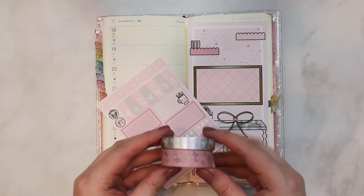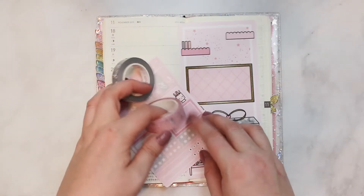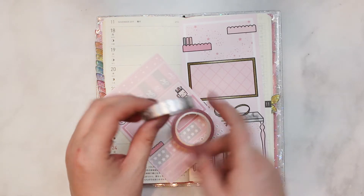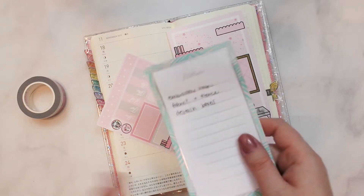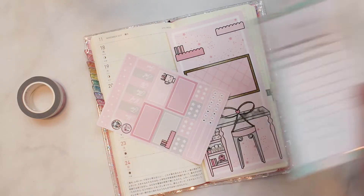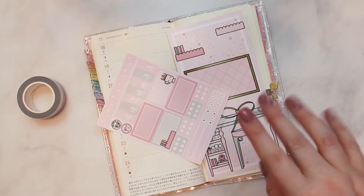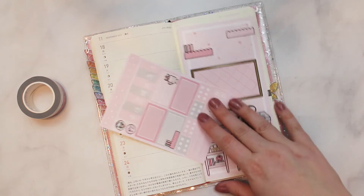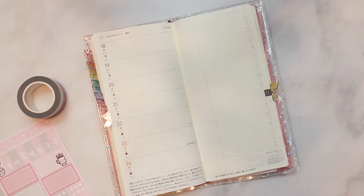There's Monday through Sunday and then one little washi strip, and I'm not quite sure where I'll put that yet. I'm also pulling in some washi — this one's just from AliExpress but the pink matches really perfectly, and then this is a hollow silver full foil bow washi from Simply Gilded. Other than that I've got a few things written down on this Simply Gilded notepad. It's currently Monday night so I'm a little behind schedule.